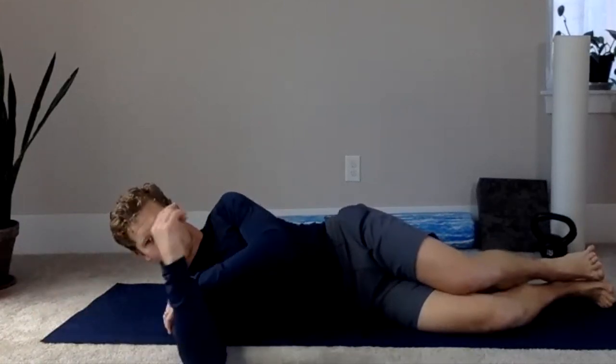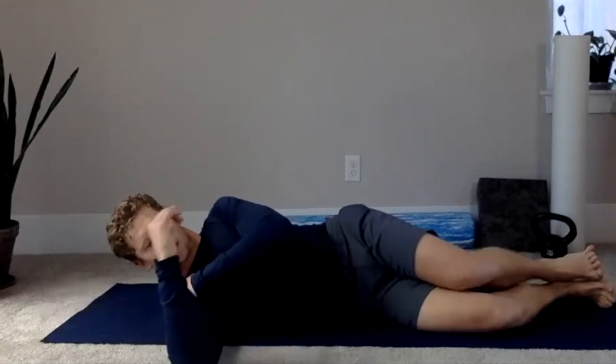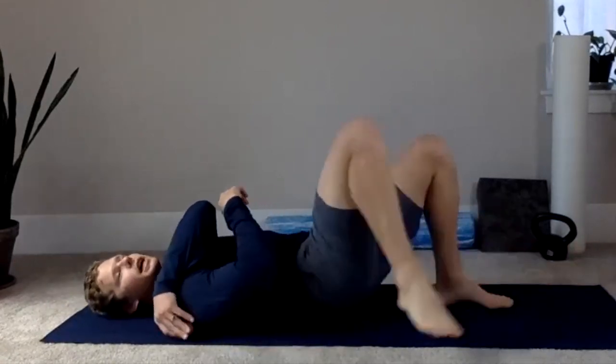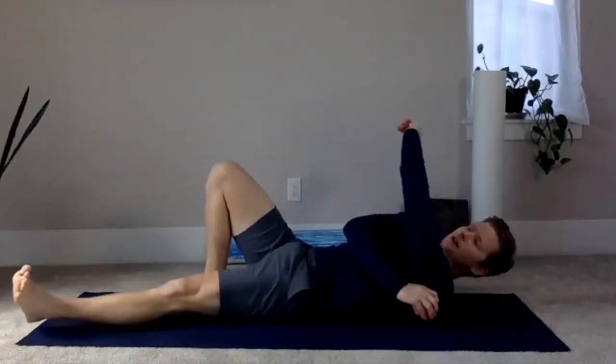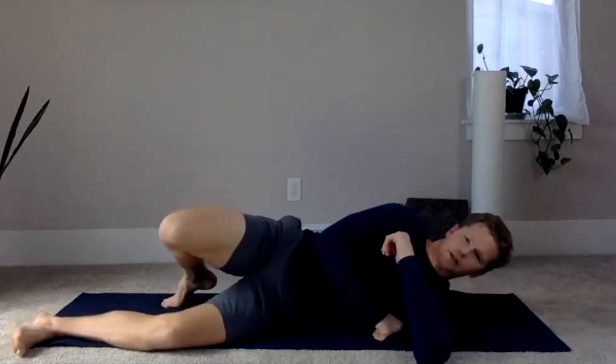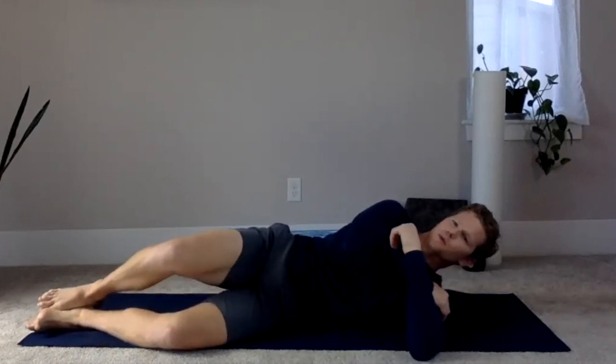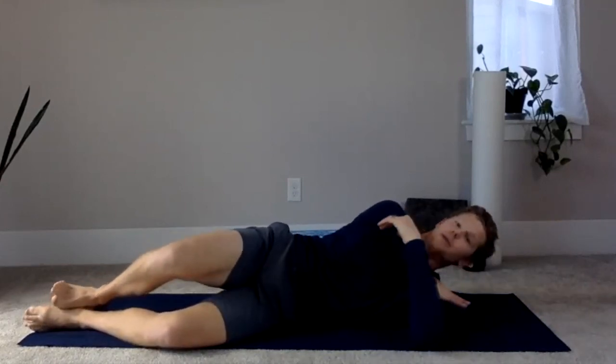3 more here. 2. Last one. And then switch sides. So now I'm going to the back side of the left shoulder. Starting on my back, rolling my body weight a bit to the left. And then either small circles or just back and forth movements as we're priming those muscles on the back side of the shoulder.